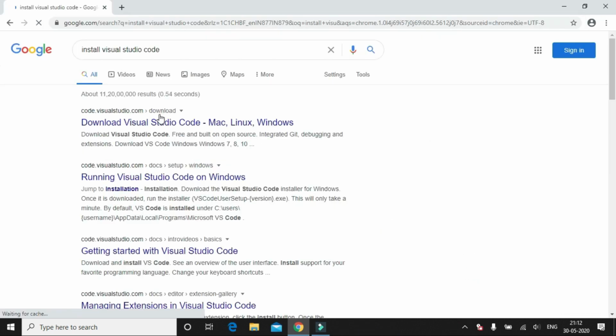Now let's install Visual Studio Code. Visual Studio Code is a popular lightweight open-source code editor developed by Microsoft. Just type install Visual Studio Code and follow the official website.